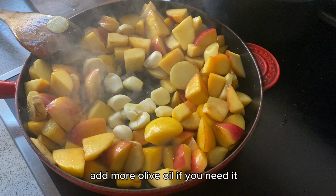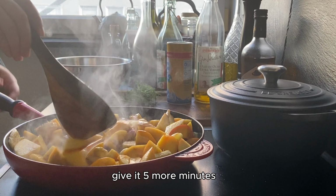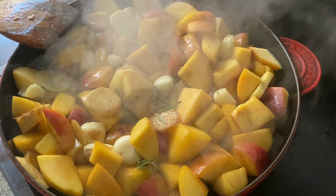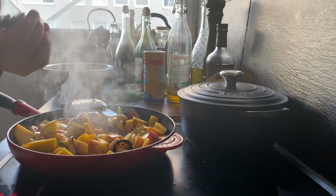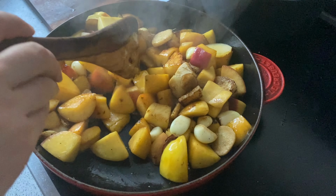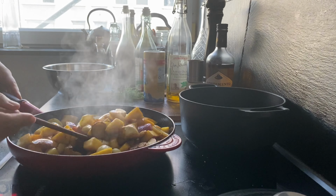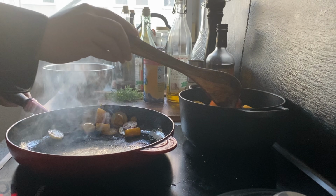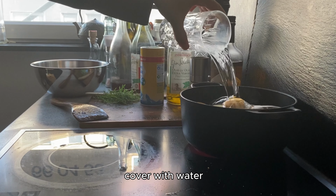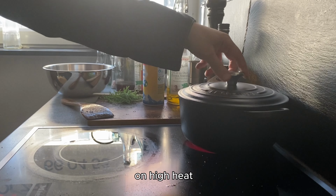Add more olive oil. Give it 5 more minutes. Add the rosemary. Into the pot we go. Cover with water. On high.